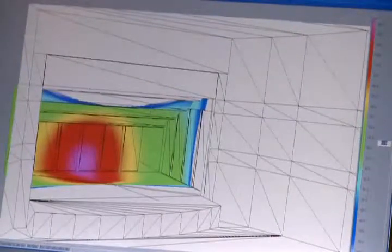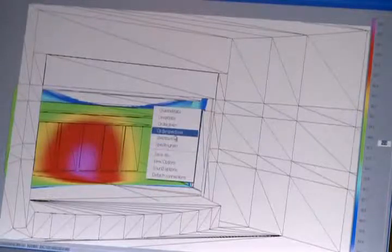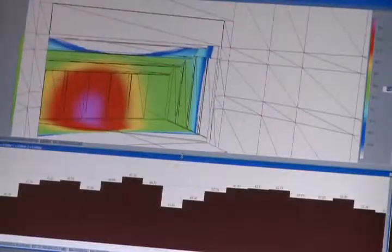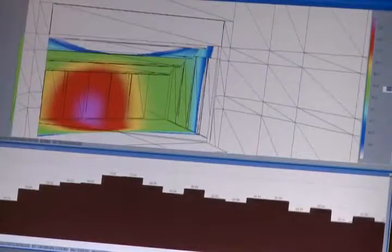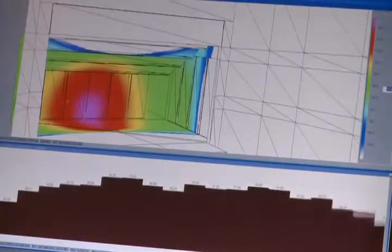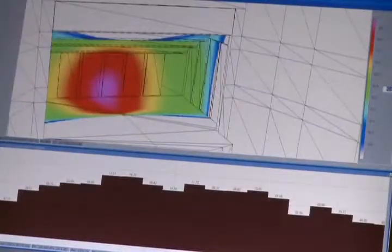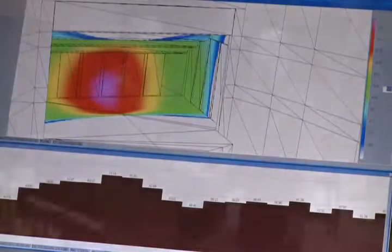At the same time, the program allows me to take a look at the spectrum or other capabilities. So in here, you can see I can immediately analyze the results. And then as I move through the surfaces in different levels, for each one of these areas, it gives me the spectrum of the sound. And this is the cannon shot? Correct, yeah. This one was the cannon shot. So we can now do this for the clappers, we can do this for the balloons, or any musical instrument.